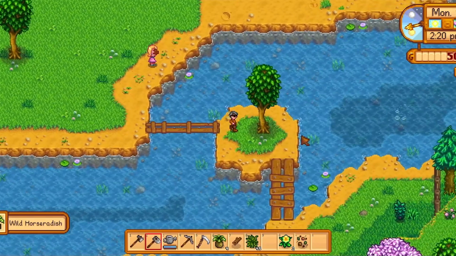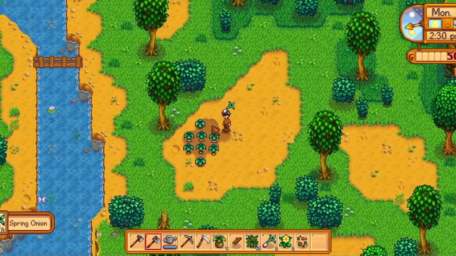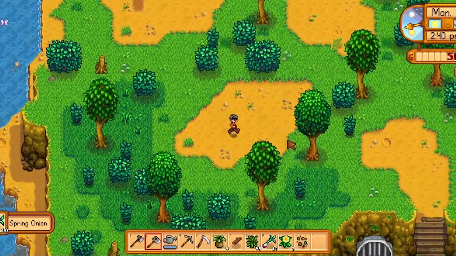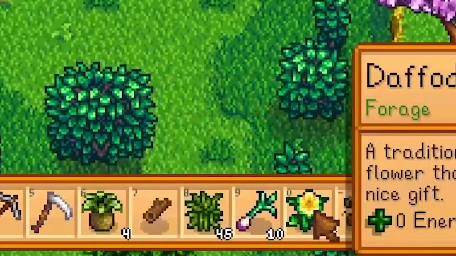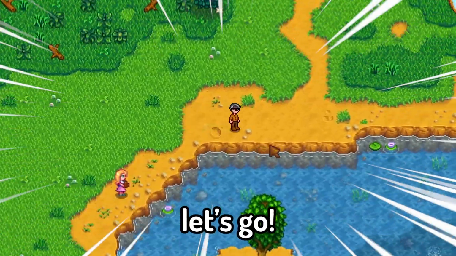Now we want to hopefully find some spring onions down here, and there we go. You can get pretty unlucky and not have any spring onions spawn down here, which is rather unfortunate because energy consumption is a real issue early on. We're gonna have to make a mad dash back to Pierre's. We're gonna sell everything except for a couple of horseradish. I wonder if I can even make it back. Let's go. Let's go. We're going.